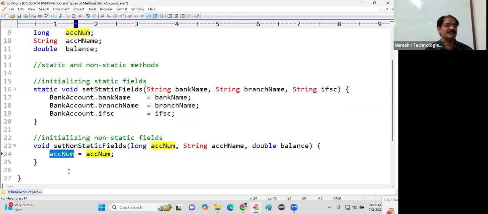If you take the left side as the parameter, how will it copy? What is your target? Take the value from the parameter. If you want to read the value from the parameter and copy, which side of the assignment operator should it be? Right side. On the assignment operator, the right side is the parameter, the left side must be the class level variable. Then the parameter value is copied into the class.